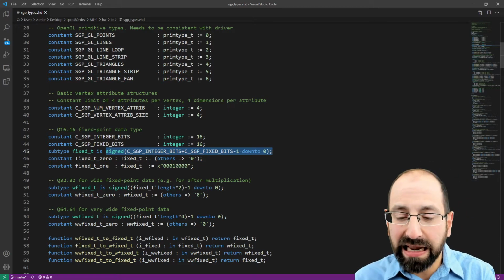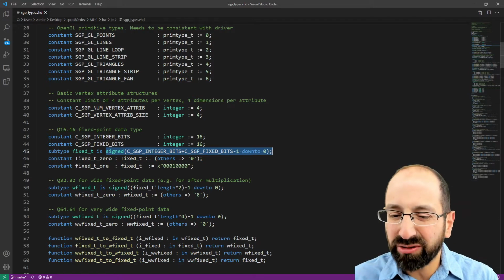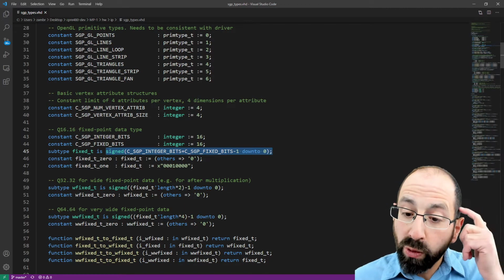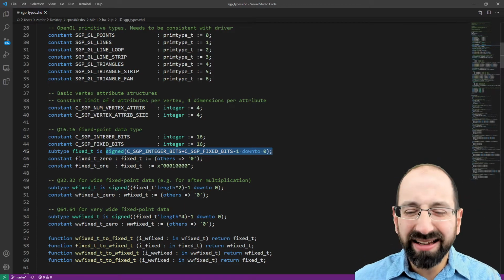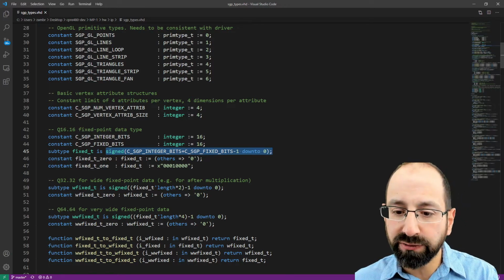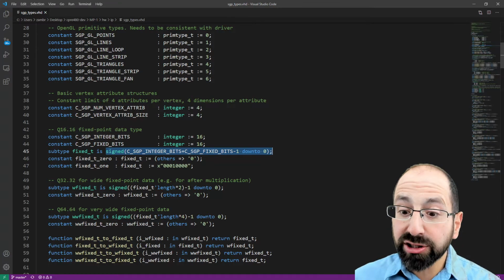So in terms of the data type from the VHDL perspective, from our operators we're going to use to do our triangle rasterizer, it's an integer. It's an integer of length 32. We then just have to keep track of the fact that actually 16 of those bits represent the integer, those positive powers of 2, and then those other 16 bits are representing the fractional powers of 2.